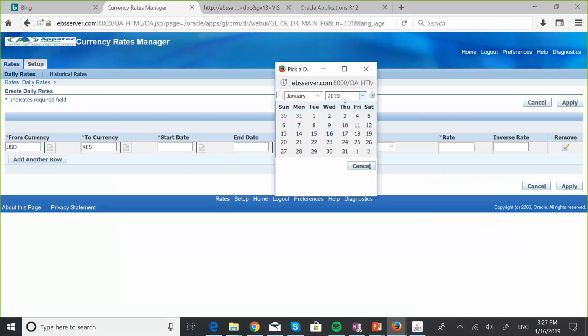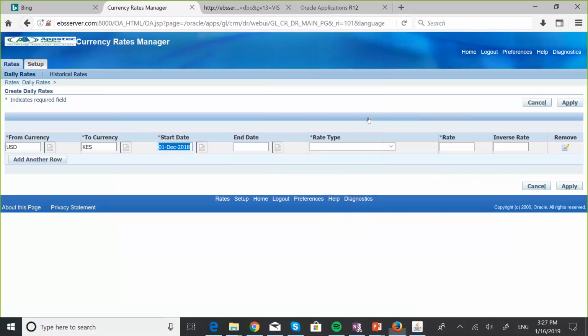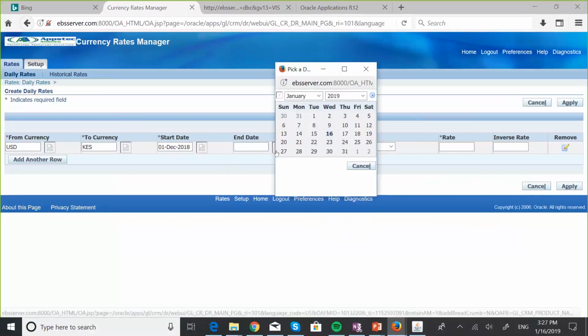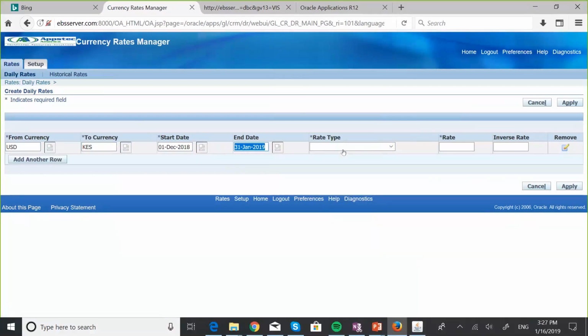Let's go back to 2018 and create some rates for December, all the way through to maybe 31st January.